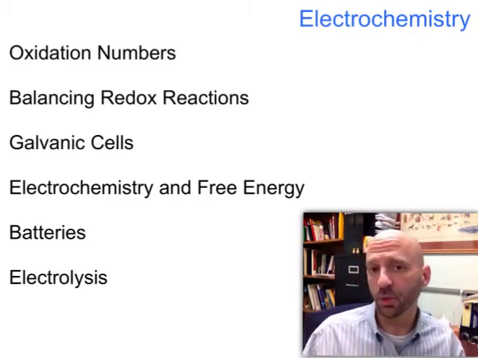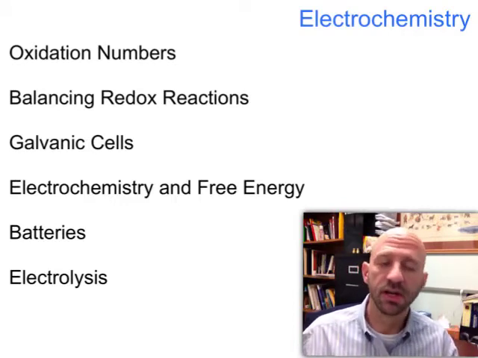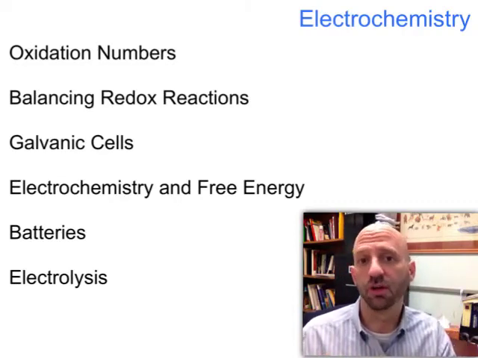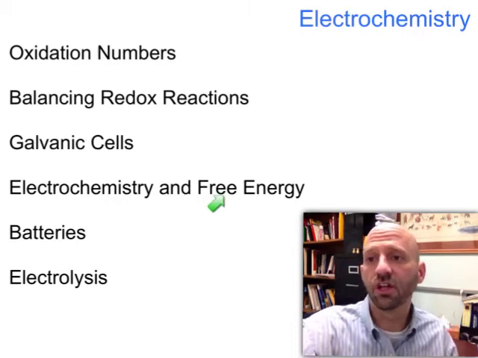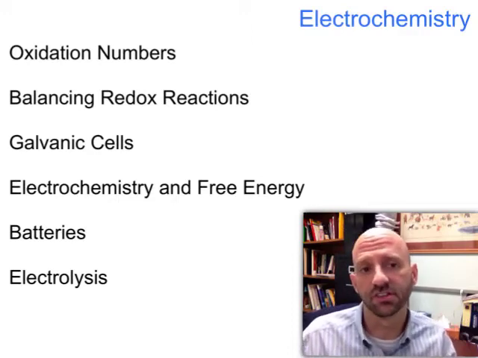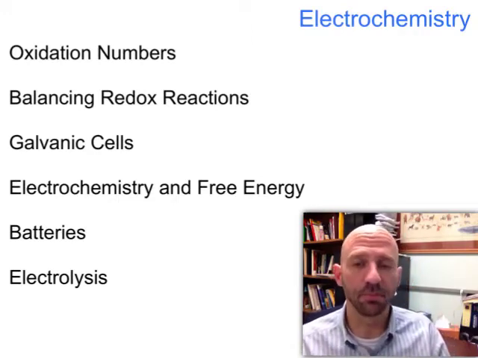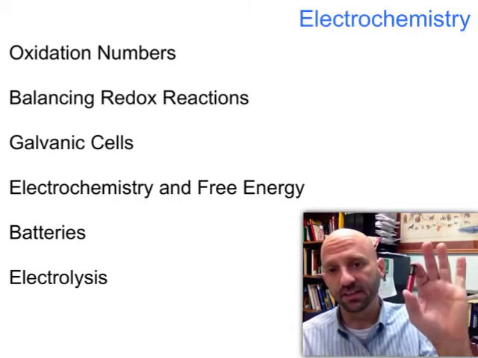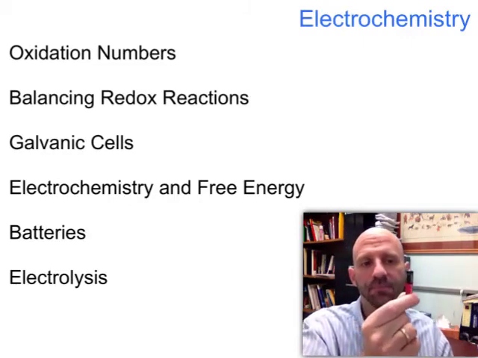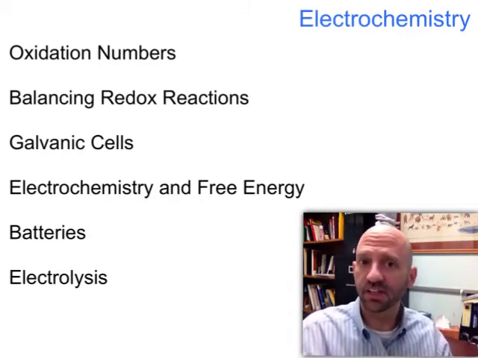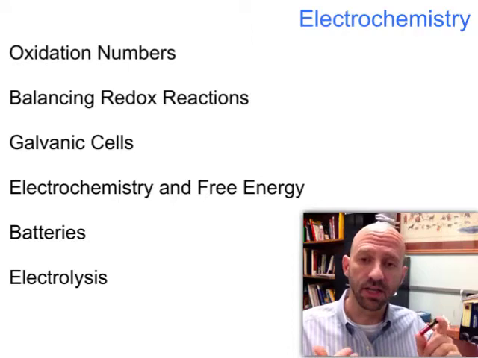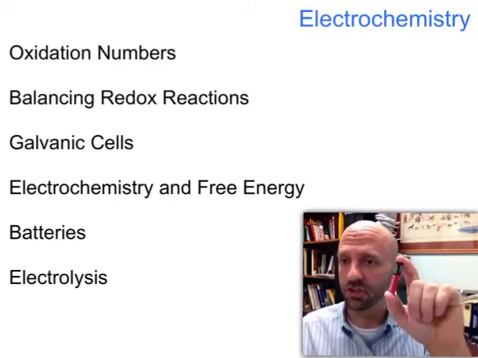And so once we start evaluating the voltage of a galvanic cell, which tells us how much work the galvanic cell can do, then we're going to be getting into issues of thermodynamics and free energy. So there's a lot to talk about regarding the connections between electrochemistry and free energy, and we'll get to those discussions. And then we'll actually get into the engineered package of batteries. So batteries like this little AAA battery I have. These guys are just well-engineered, well thought out, well-devised galvanic cells, because everything that goes for the chemistry galvanic cells that we'll take a look at will apply to these nicely packaged batteries.